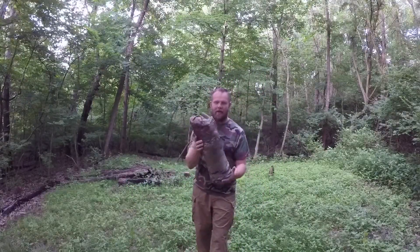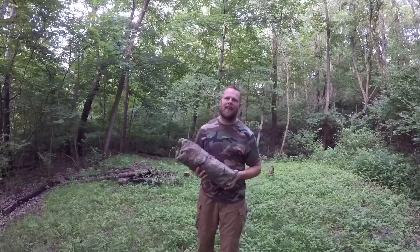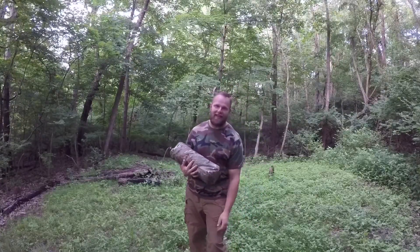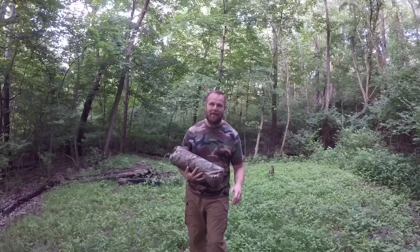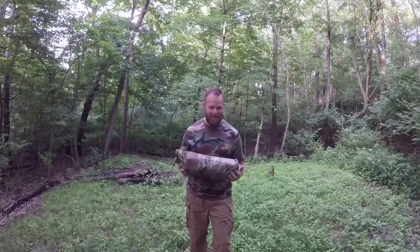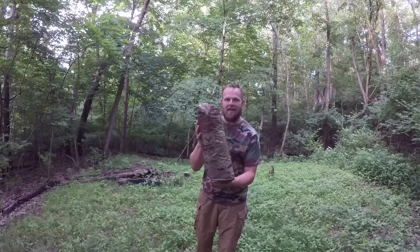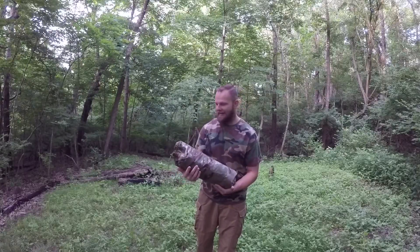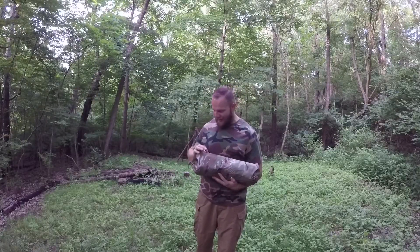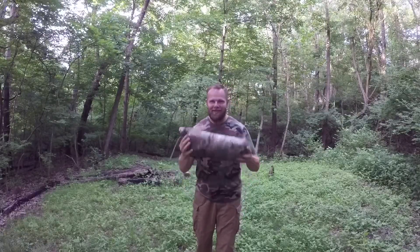This is a one man shelter and I believe this is current issue. The military has a lot of different tents — tons of them out there — and a lot of them are pretty expensive. But this one here, I saw it and thought I've got to get this because it's got no CM mesh all the way around it. I think this is OCP Scorpion or multicamo. I had to get it, but I didn't want to pay a lot of money — I wanted to get a good price on it. Let's check it out.